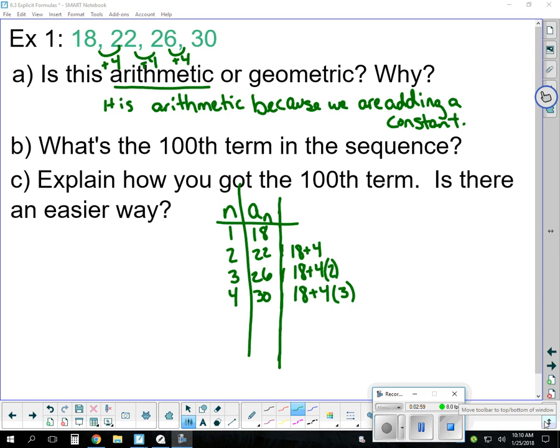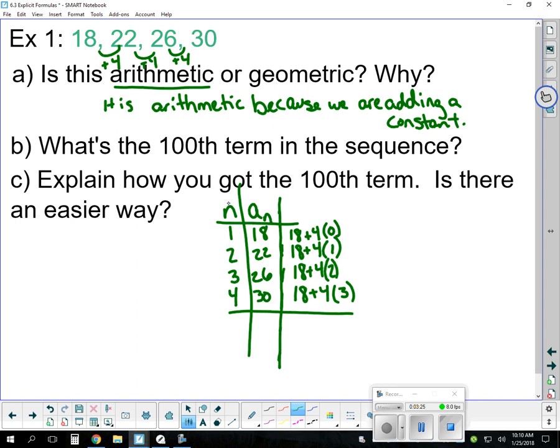Okay, so going back up now, we could fill what number in right here? How many times did you add 4 to get the 22? Just one time. And up here, if we wanted to follow the same pattern, well, we know we're starting with 18. How many times did you add 4 to get 18? None at all. And you can see that your numbers are 3, 2, 1, 0, 0, 1, 2, 3. Oh, that's neat. Okay. So definitely I'm seeing a pattern emerge here, right?